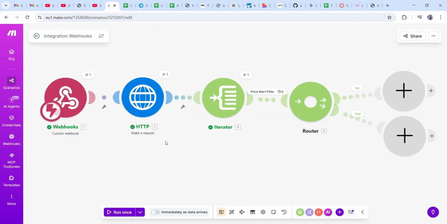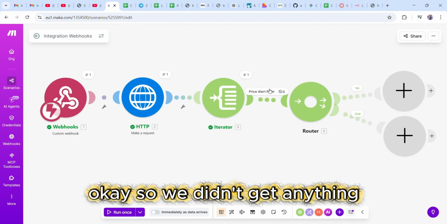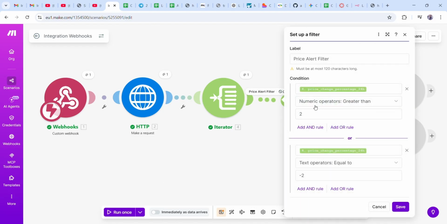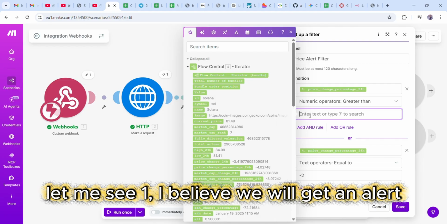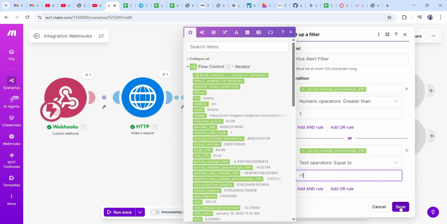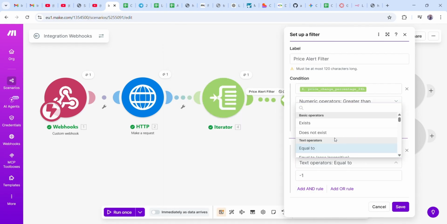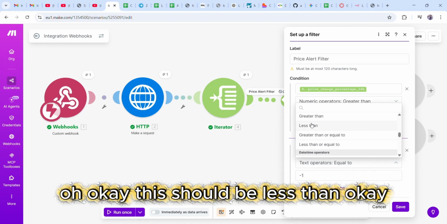Okay, let's see. Okay, so we didn't get anything. Let me see one. I believe for one day we have to get. Oh, okay, this should be less than.